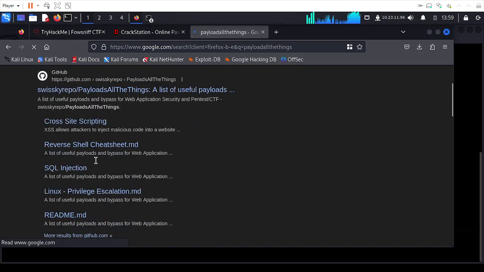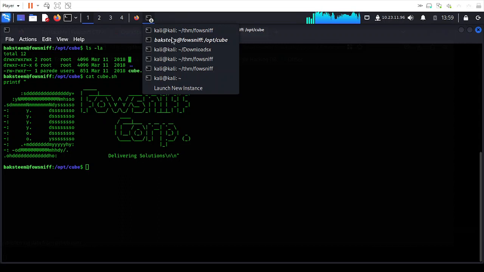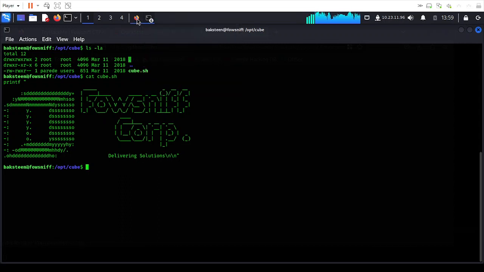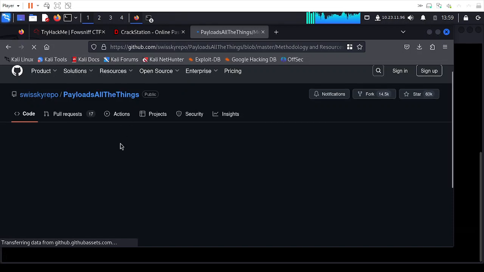Okay, I'm interested in this reverse shell cheat sheet and to pick a reverse shell that you can include in this particular cube.sh, so that when it is run we get a reverse shell. So let me just show you what I'm talking about. It's taking some time. Okay, here it is.